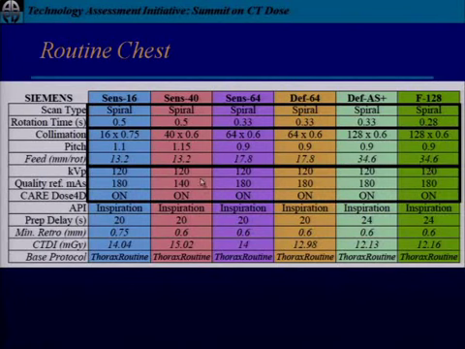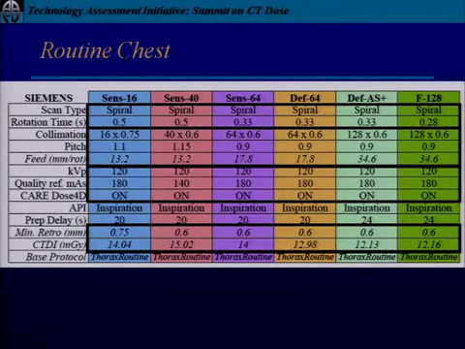So we've got our quality reference mAs, which is an effective mAs, so actually the number would be the same, even though the pitch is different, with the exception of this system. Their open big bore system actually has a different geometry, source to isocenter distance, so that one we always have to come up with a different effective mAs. And then again, what's the minimum slice width, image width you can reconstruct, and what the doses are.